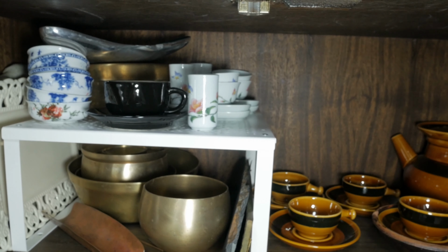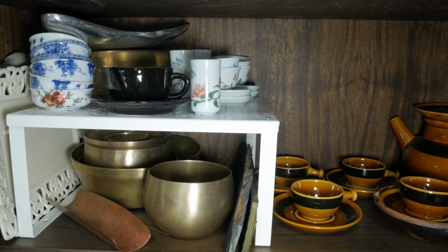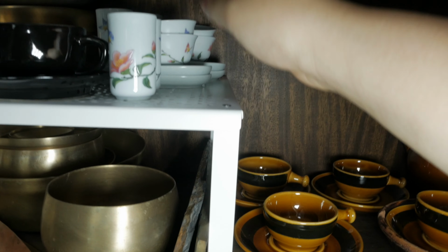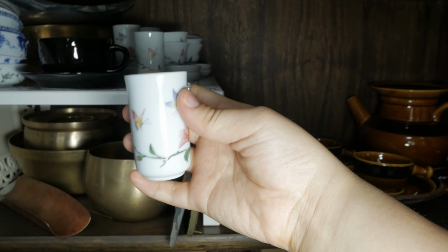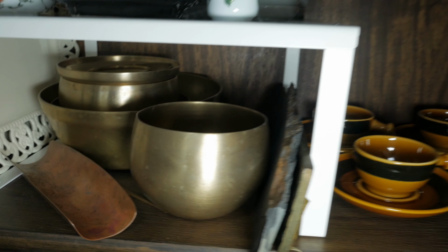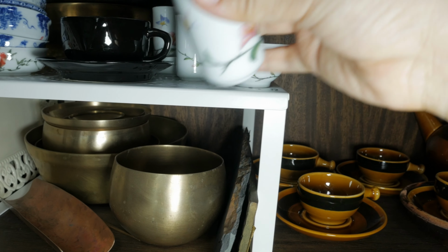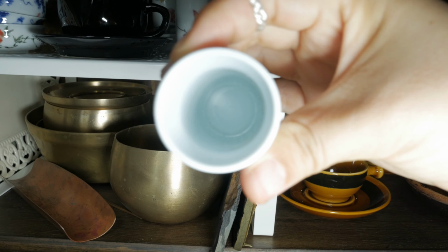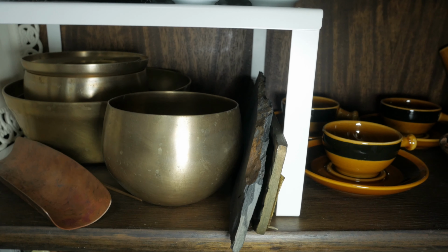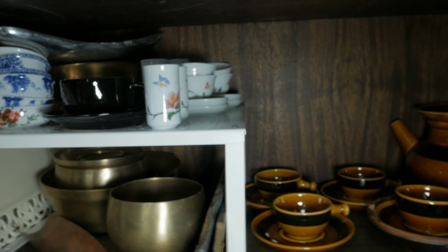and then you pour your tea here, and you smell the cup, and then you enjoy the tea scent, the aroma.